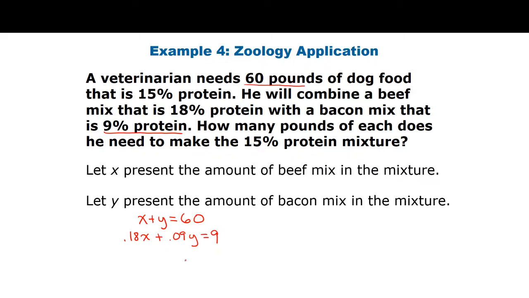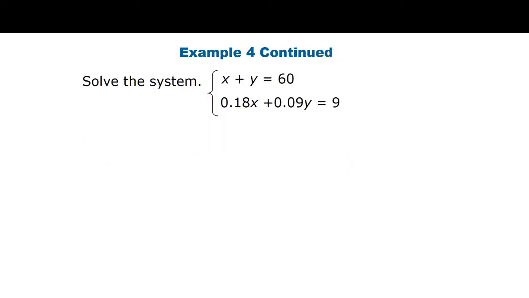So now that we have our two equations set up, we're going to get going. We have two equations to solve, and what we want to do is, again, we can choose either way, substitution or elimination. I'm going to go ahead and choose substitution because I can see that that's going to be much easier. So I'm just going to subtract y from both sides. I'm going to say x equals 60 minus y.